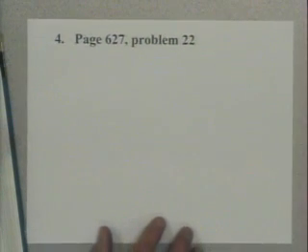Okay, let's see what's in page 627, problem 22. Well, you probably noticed up to this point parametric equations aren't too bad, and they're even kind of fun, aren't they? We got to take care of that. We can't afford to let you have fun in here. This is Calc 2. It's not fun, it's work. Okay, page 627, how are they going to ruin everything?